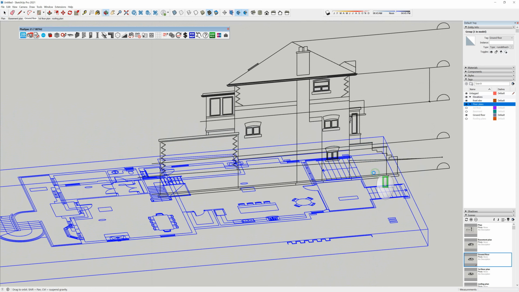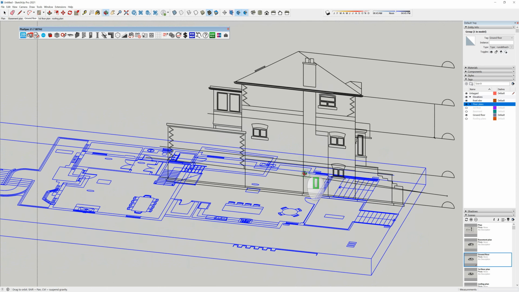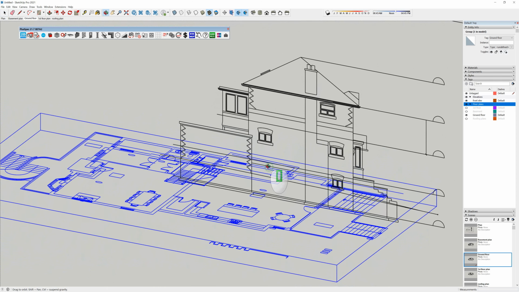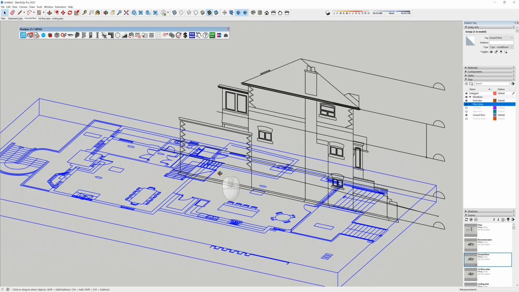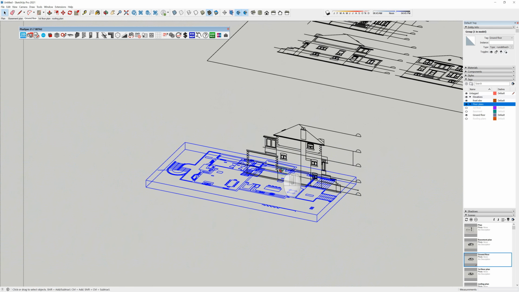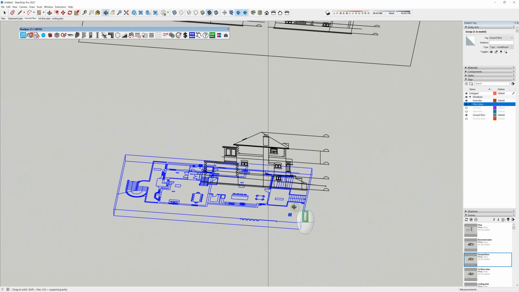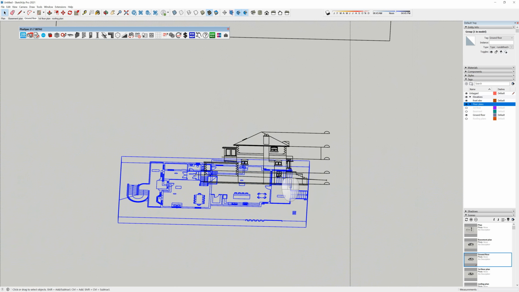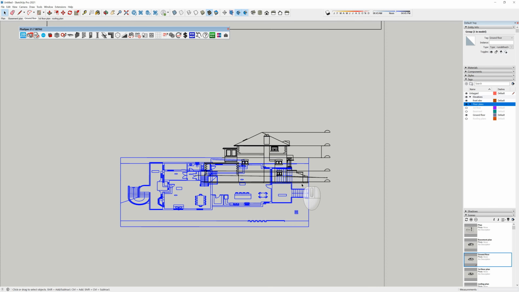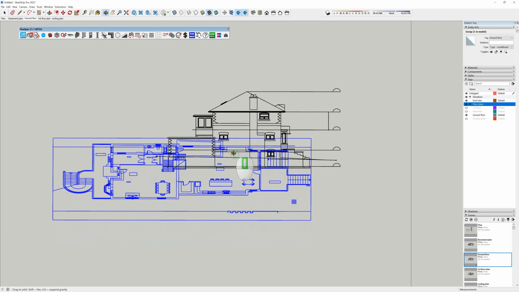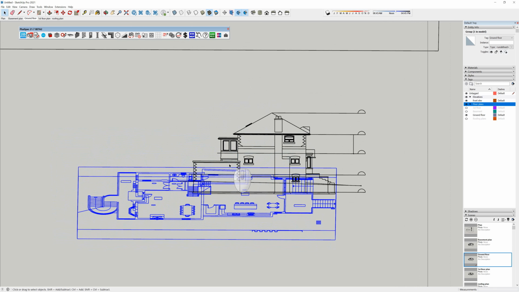Okay, so now I have my elevation. Now, it appears to me that this elevation isn't the same scale as my floor plan, and that's a bit of a problem. Now, if you're using PlusSpec or PlusDesignBuild, you could actually take a measurement. It also looks to me as though that's correct. So what I can do is take a measurement.